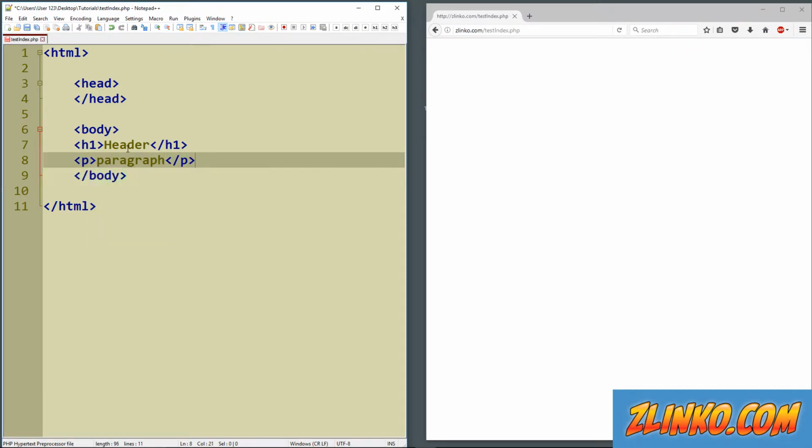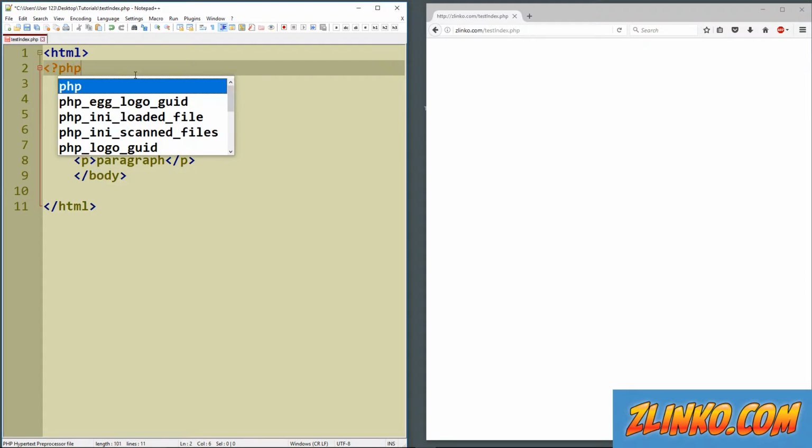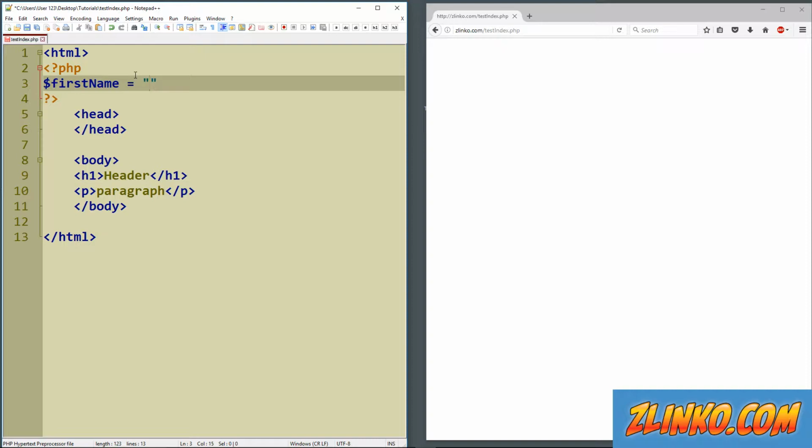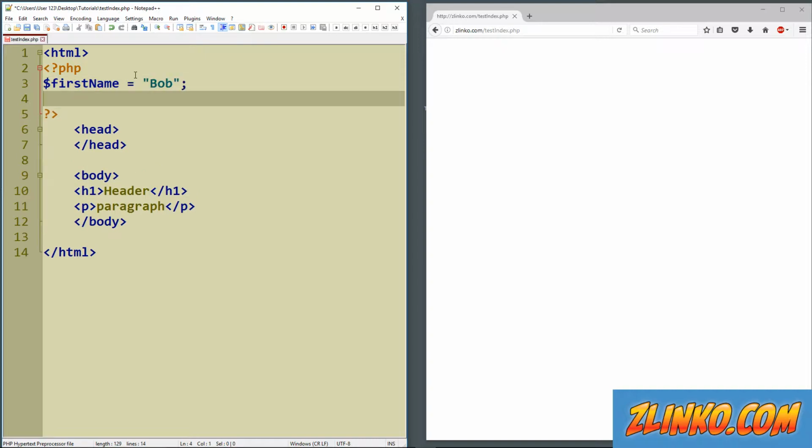So let's say you have a few variables up here, so I'll add some PHP, and we'll name one first name is set to Bob, and last name is set to Smith. Okay, so now we have a first name and a last name, both strings inside variables we just created. And if you don't understand this, please check out my last video. It definitely went over that a little bit. So hopefully if you look at the last video and this one, that should make a little bit of sense.